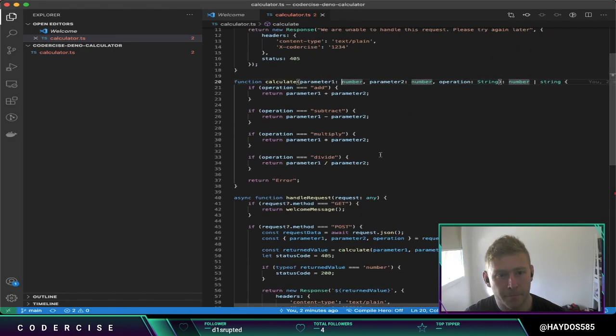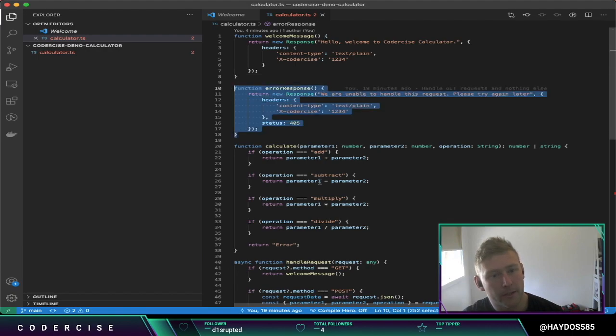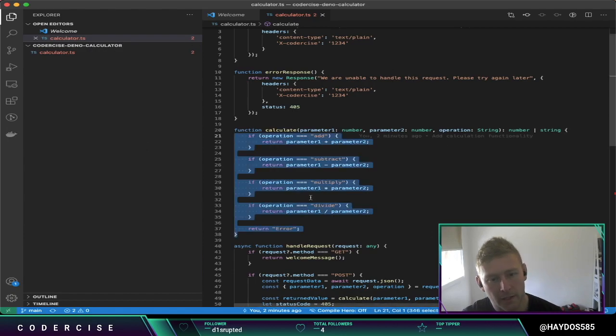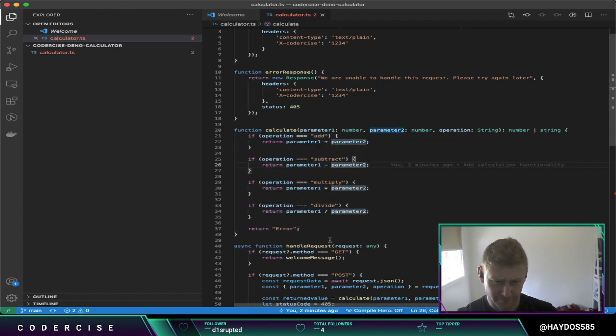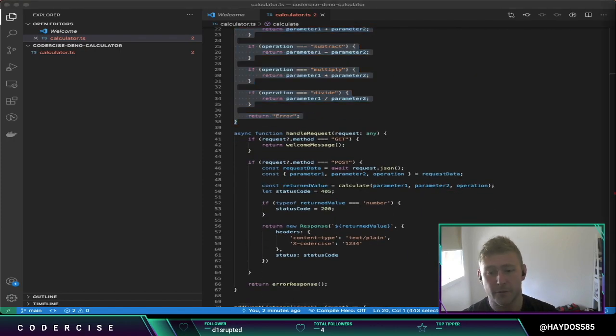There are certainly ways that you could build out this project a bit more. You could have a full welcome message, maybe some sort of a page. We've got the error response. Maybe you could do a little bit more there. And then the calculate function, that's probably the big meaty bit. Maybe you could use a switch statement. Maybe you could think of just passing in the calculations as a single parameter. There's a whole bunch of ways that you could extend this out and make it your own. And if you do that, I would love to see it. I would love to see the different ways that everyone can build out this project and take it further.